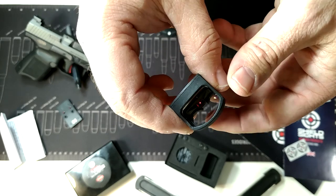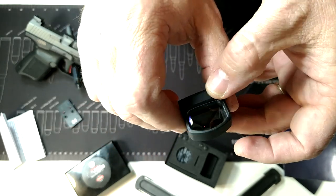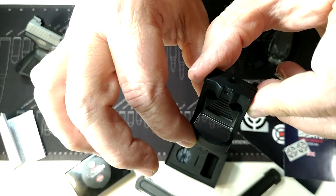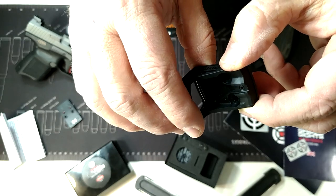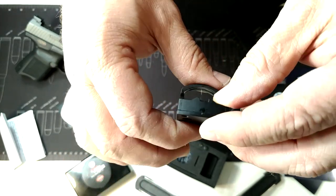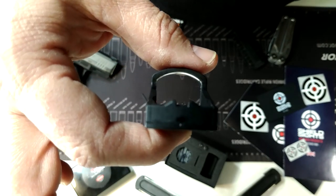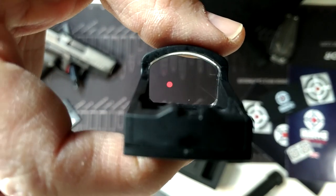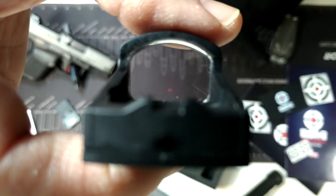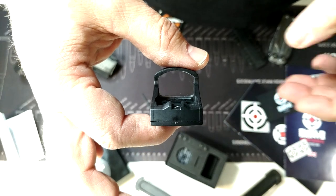There is an anti-reflection coating, not a color coating, although they did mention in their documentation that you can tell a slight difference by looking at the tinge of the glass as to which model you have. But there's no official color coding, like with the RMR, where you get that definitive orangish tint. You can see with this one, let me see if I can get it to focus, how clear you can get it. There is no tint, no anything. That is just about as clear as you could possibly get it, which is good. That's what you would want in an optic like that.